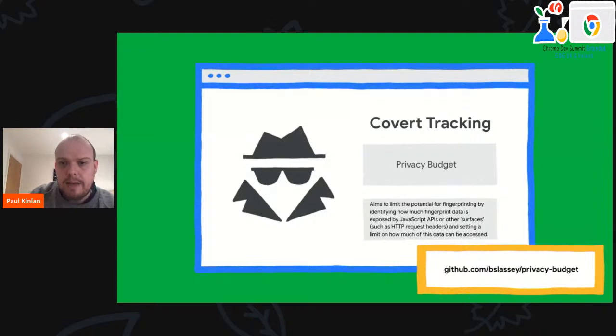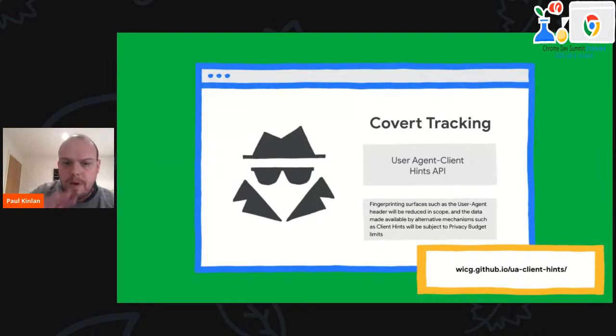It's called the privacy budget, and it basically aims to limit the ability for fingerprinting. It does that by managing a budget. So if you need the Canvas API, which could be used for fingerprinting, you can use it and it's all fine. But as you use that API, things get taken from that budget, to the point where you could overspend on the budget, and something might happen on that side. I'm obviously glossing over this at a very high level, because we don't have a huge amount of time.